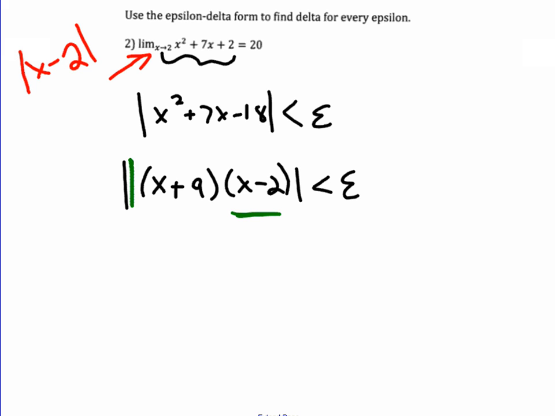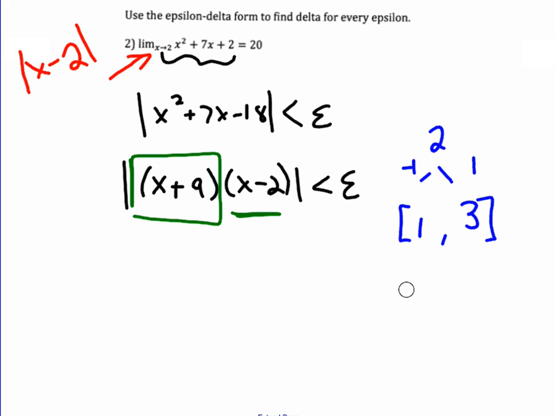So we're going to look at a way to get rid of this guy. To do that, we pick a range around our limit value. So 2 is our limit, and then we want to pick a little bit on either side. We're going to say, all right, so delta is, we want to go 1 in either direction. So we're going to subtract 1 and add 1 from 2, so we get down to 1 and 3. That is our range, our definition for x, of course. X is going to be between 1 and 3.